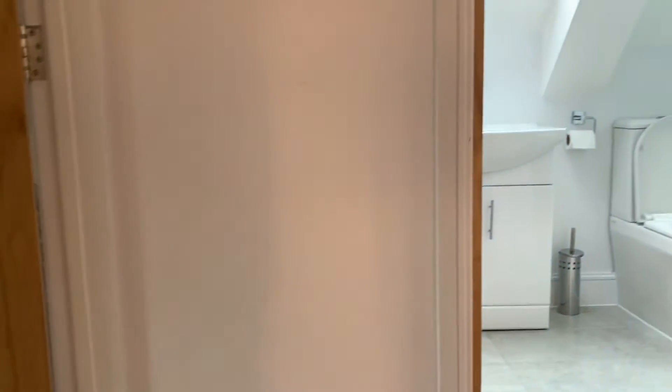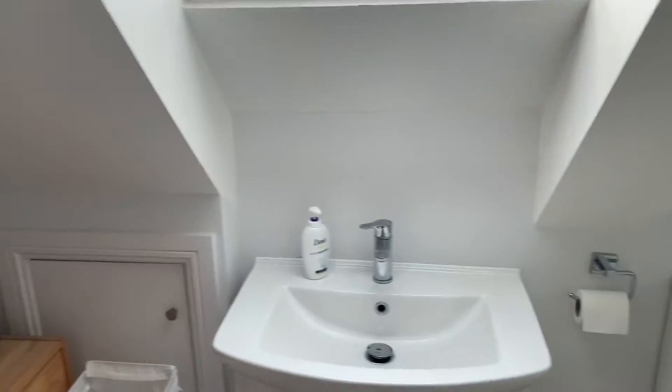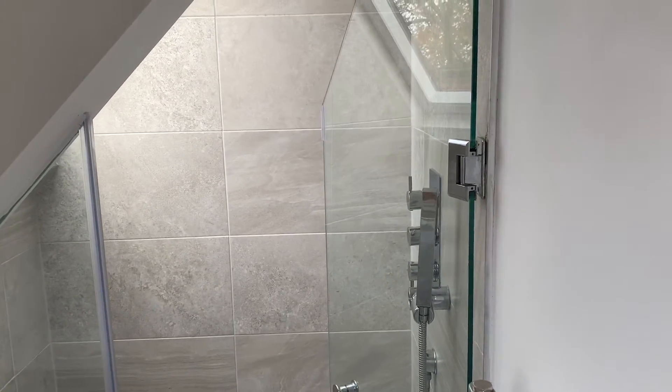So we've seen the ground floor with the kitchen living reception, bedroom numbers one and two with the ensuite and walk-in wardrobe on this level, and now heading up to the top floor. There's another bathroom here with a sliding pocket door — again a complete refurbishment — with sink, toilet, and another walk-in shower. So there are two showers in this property, three toilets, and a bath.